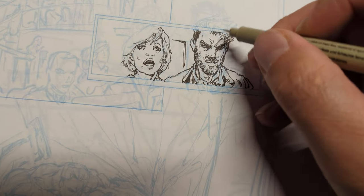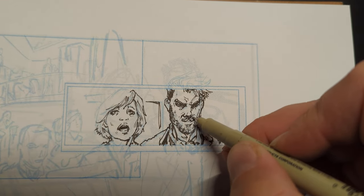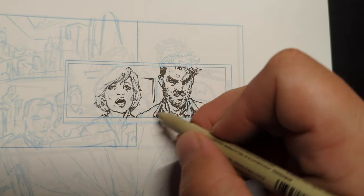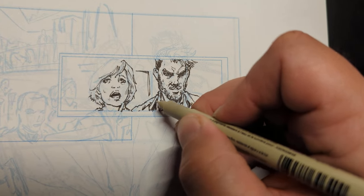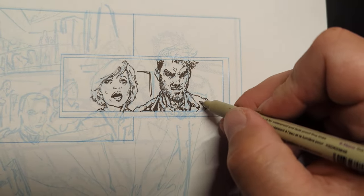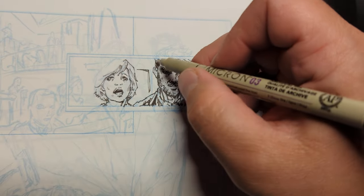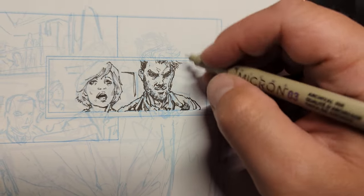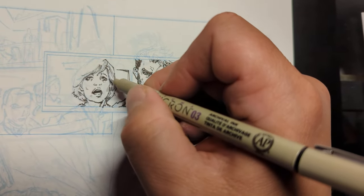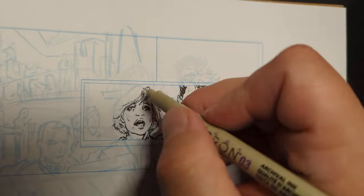For the main part on this panel, assuming the light source is coming from above, that's why I'm hitting heavy where this comes in, a little heavier here, and the side of the neck is going to have darker shadows. This is an underground base, so it's probably going to be fluorescent lights and LEDs and stuff like that, so it's not really super stark lighting. Overall it would just be dim, and that would be a little more with myself for what I'm doing with my density and how much dark I'm putting on there. But then also for the colors, it's probably going to be really cool tones. So Gabriel will hopefully hit that. I haven't had a panel that he did that was disappointing, so I'm not concerned at all there.